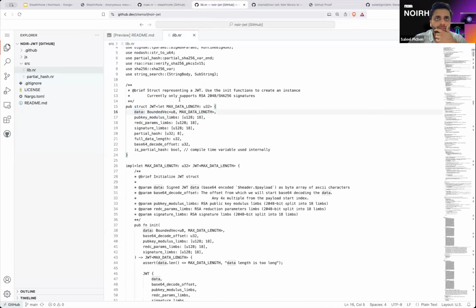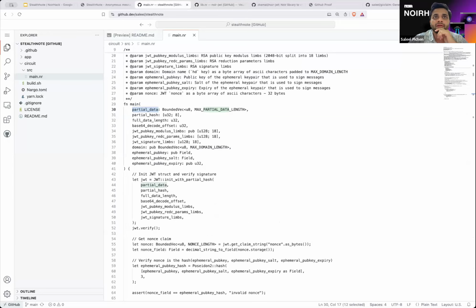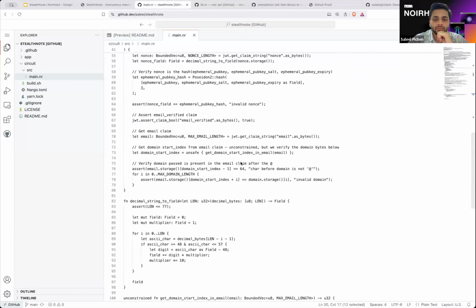Yeah, we can go through the, oh, sorry, there's a question. Why do we need to use an unconstrained function? Why not without? Oh, I think you're referring to this one, right? Yeah, here.